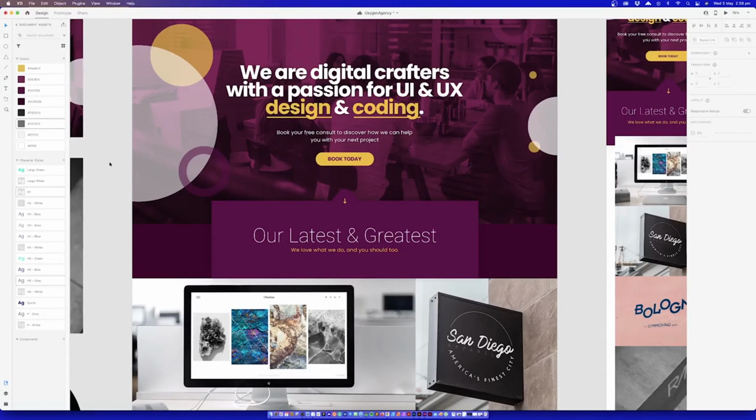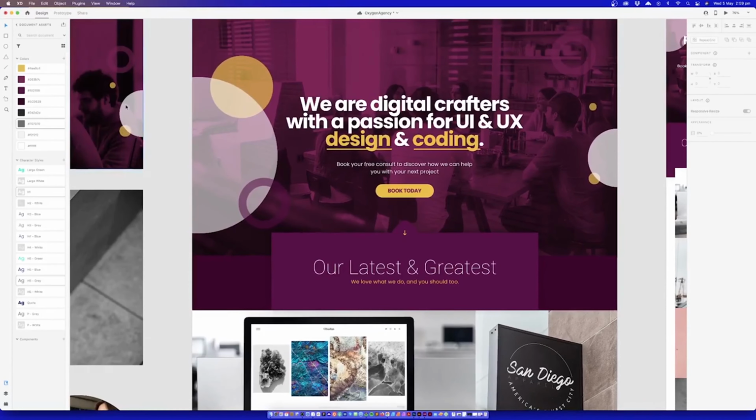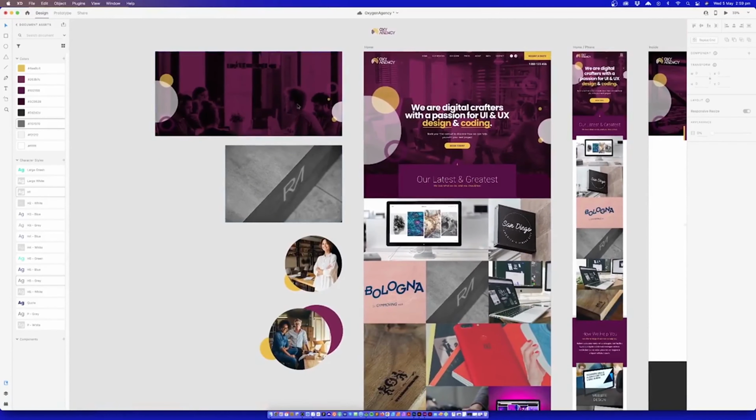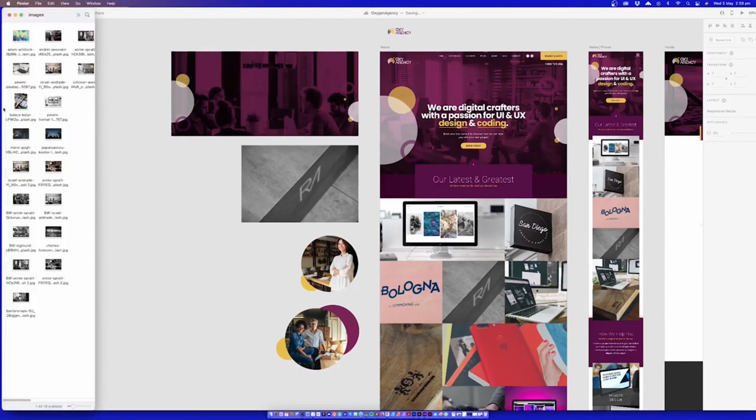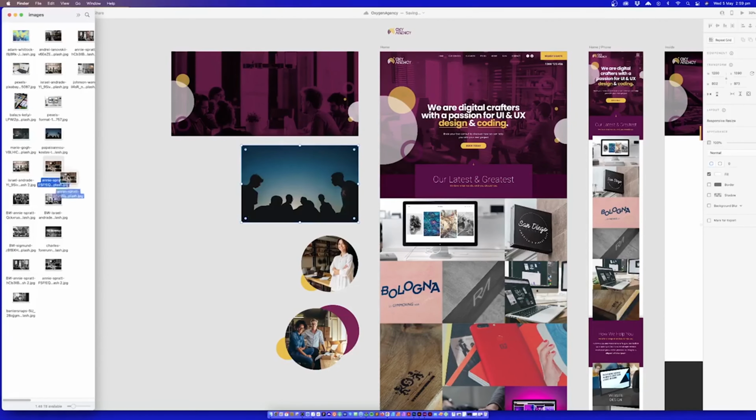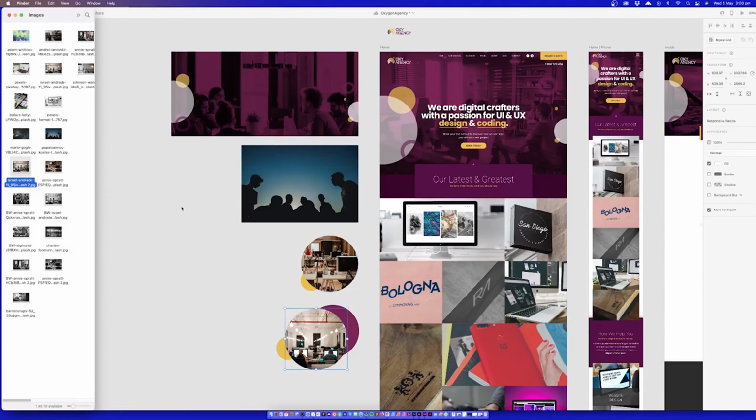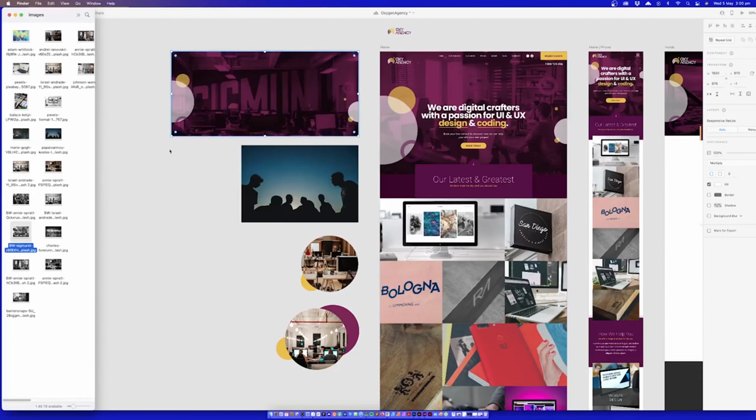Perfect. Now the last thing I want to show you is how you can actually update images, and also why I've created this here on the side. Now these are here because this is the standard size image that I'm using for the gallery, and these are some of the things where you might want to replace images. Now, the cool thing with XD is changing images really is the same as dragging a new one into it. So you can do this and you can see they're updating all of the stuff in the actual mask there. Same with this one, even though it's got a color fill applied, if you drag a new image into that, it's just going to give you a new actual whole design that you can export.